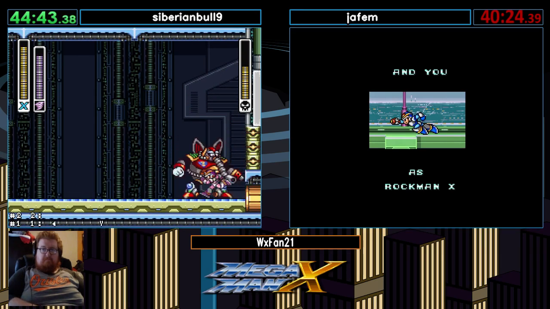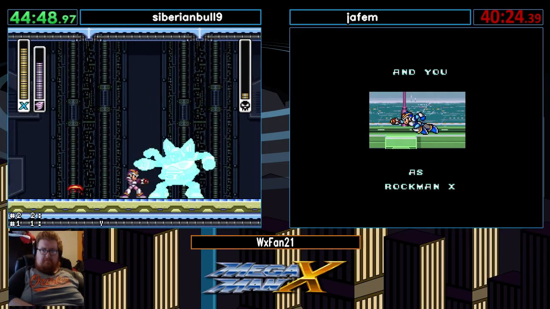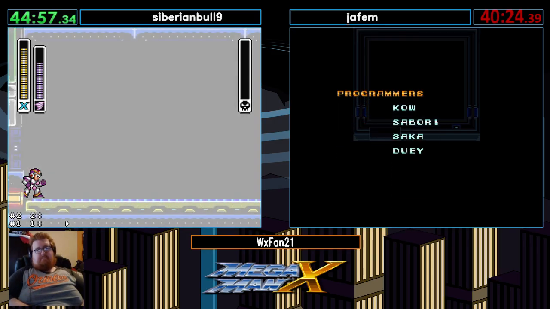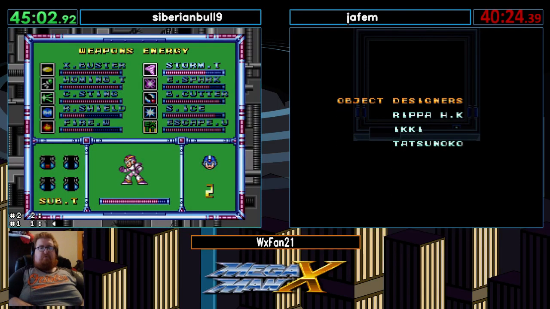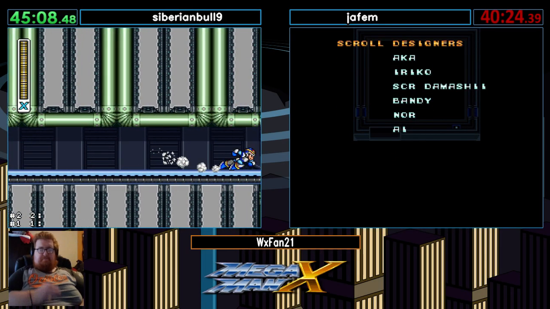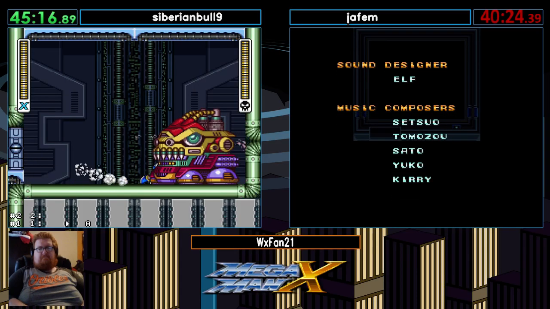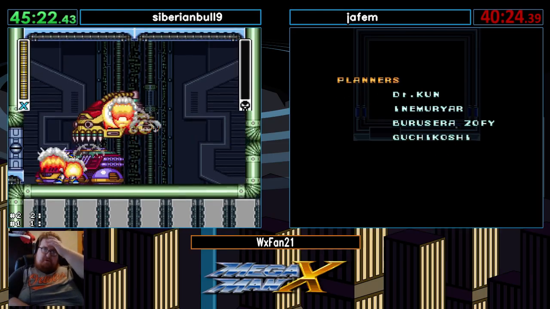Unfortunately, Bull got hit by Flame Mammoth. Couldn't get the Hadouken to hit on Flame Mammoth, so Bull will defeat Flame Mammoth the good old-fashioned way, using its weakness. And now Bull is going to be on to face the boss of Sigma Stage 3, D-Rex. Nice Hadouken from Bull.